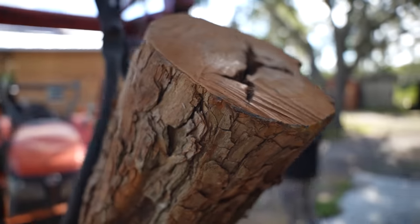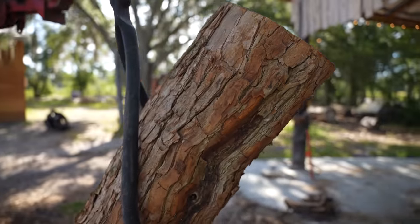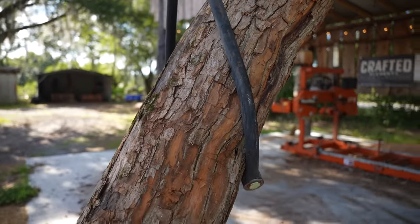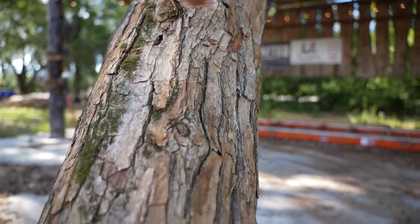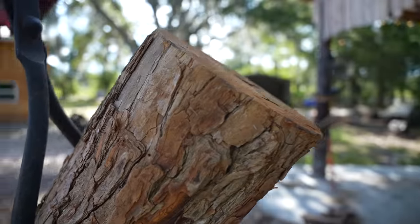So as far as cutting this log today, like I said, it's a very special species, and it's something that we have never cut here at our sawmill. This is Osage Orange. This is a very rare wood that comes from central to northern United States. This log in particular came from Kentucky, and it's from a customer who brought us our first black walnut slabs that we ever cut here on our sawmill.